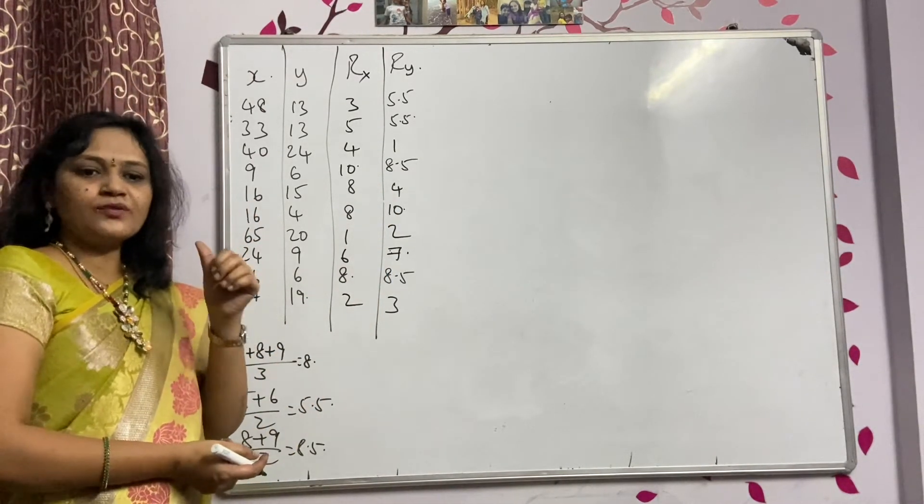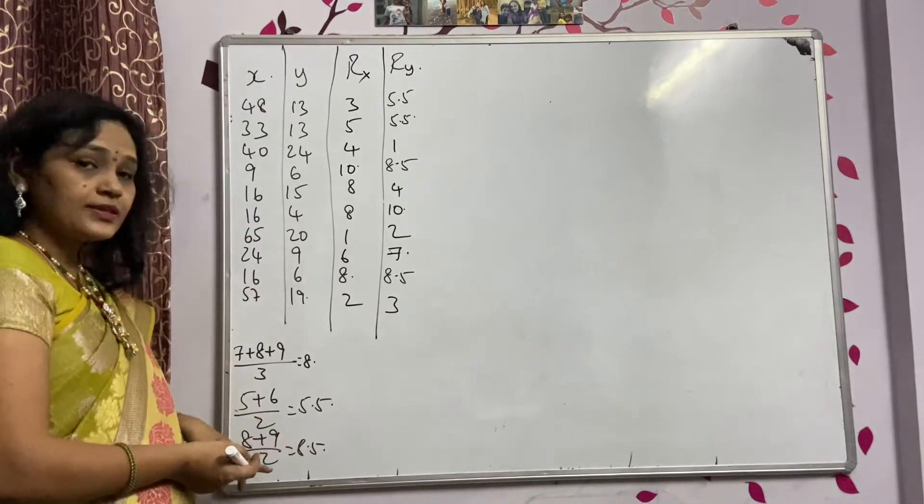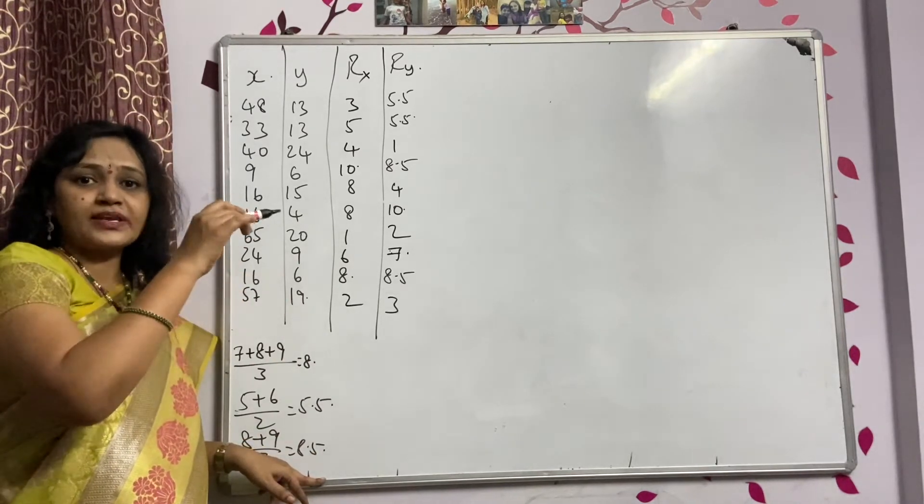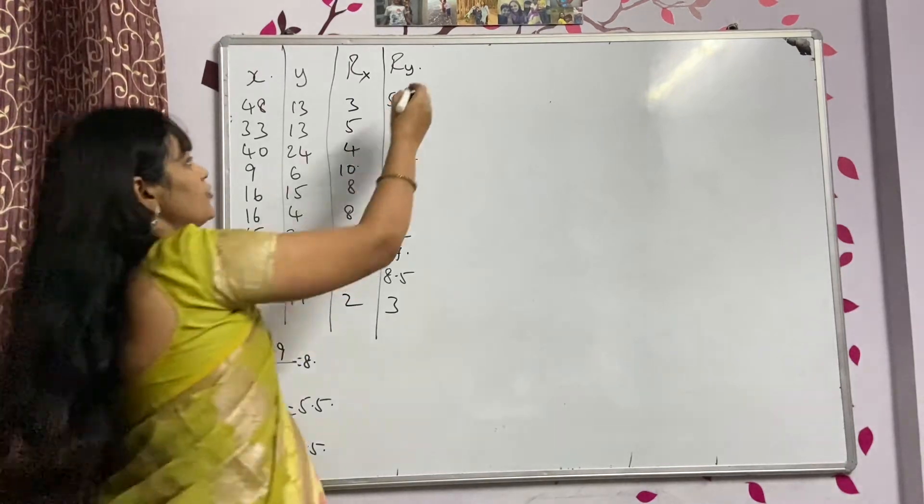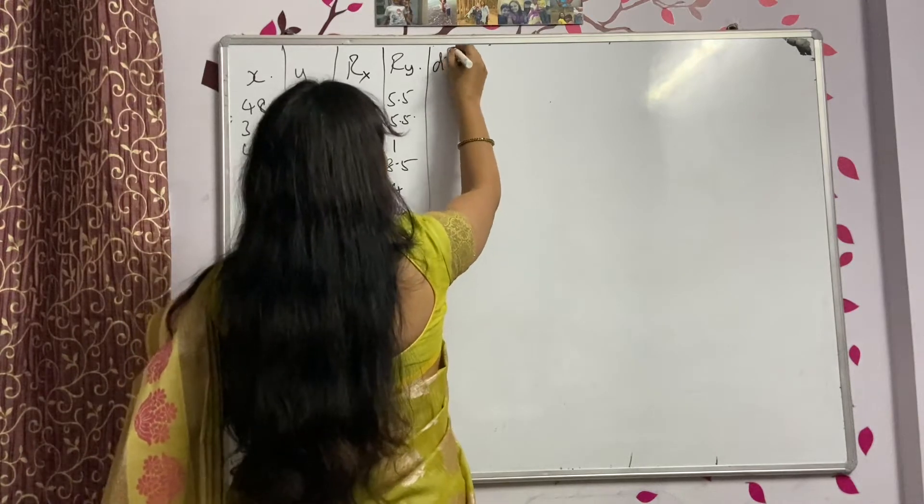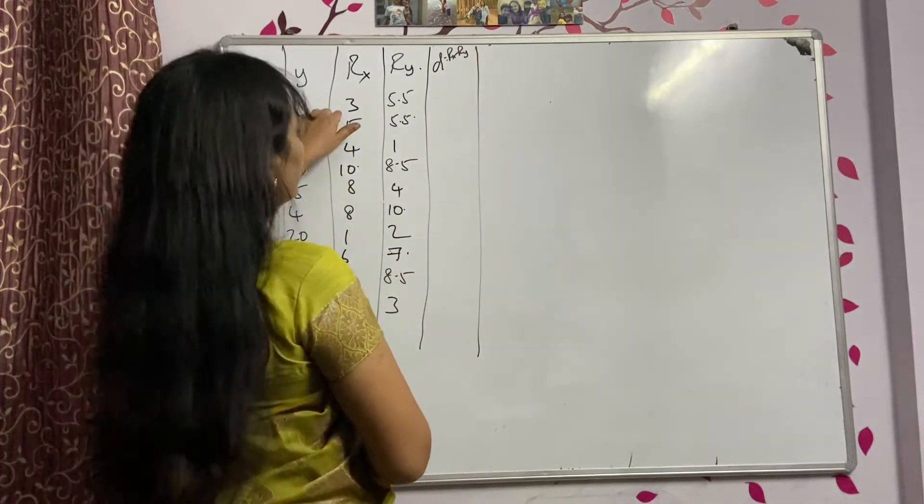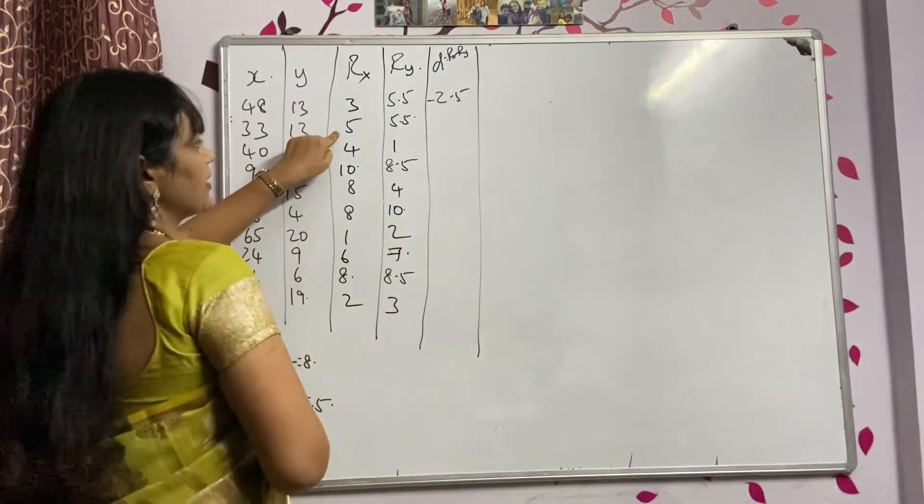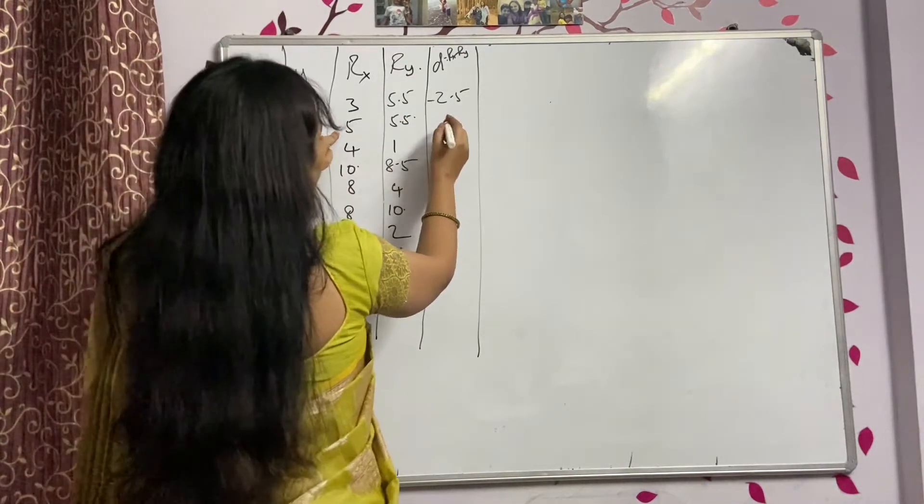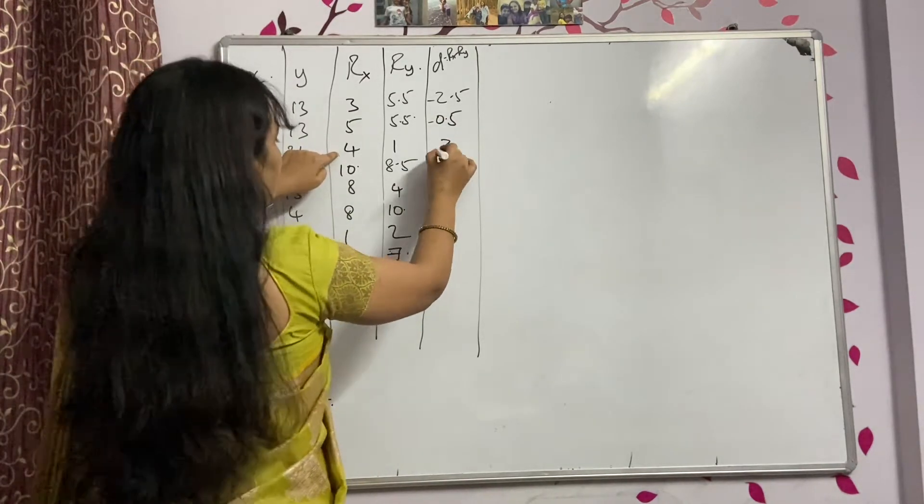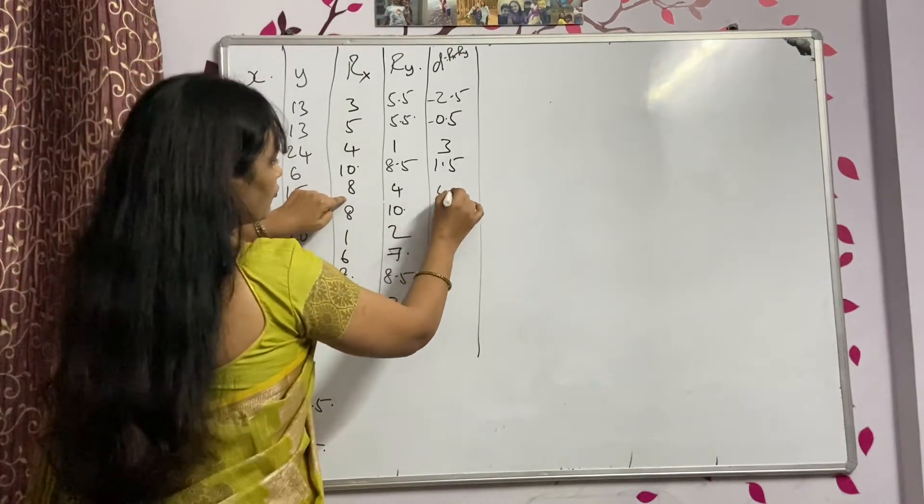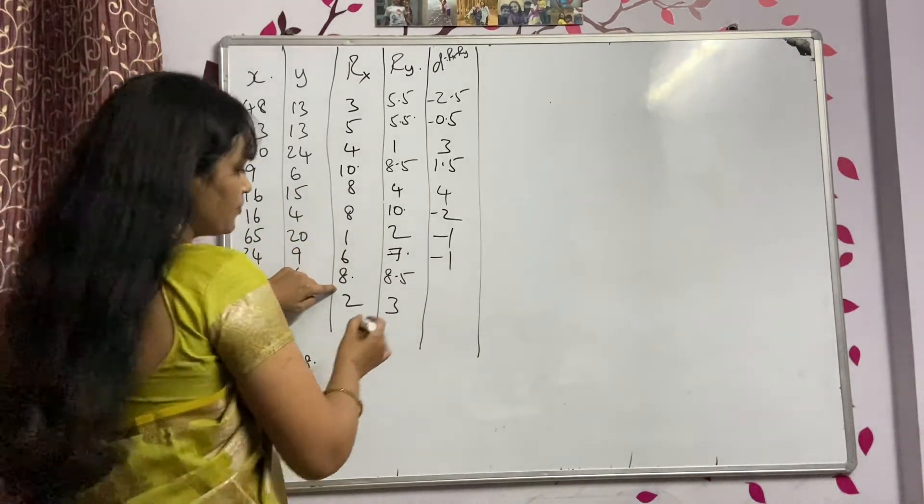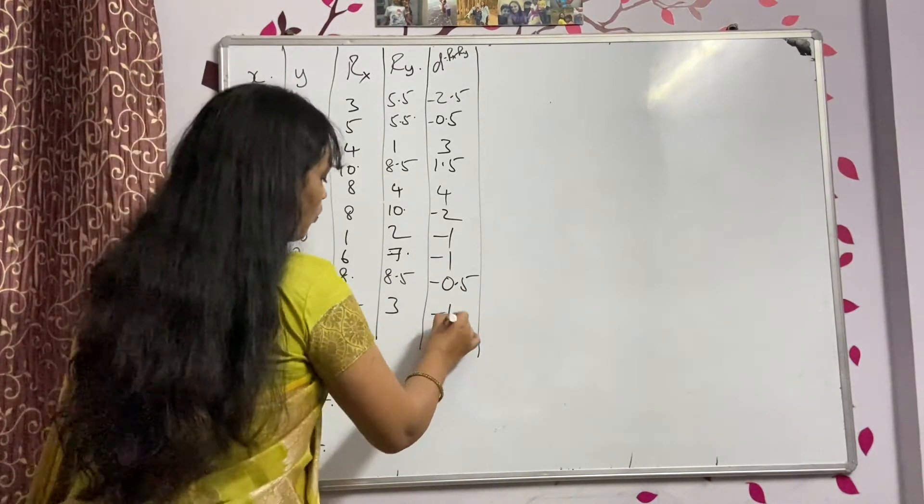So now the last one. 8 is over, 9 is over, here it is 10. So whenever ranks were repeated, what is that rank and what is the next rank, that you have to cross check. And then do the action of that. How many ranks you have added, divided by that number, then you will get that rank. So the next one will be leaving these 2, 3 ranks, and then you should move on to the followed rank. Clear? So now we should find out what is D. D is equal to Rx minus Ry. So 3 minus 5.5, how much you will get? I think it is minus 2.5. Next, 5 minus 5.5, minus 0.5. 5.5 minus 3, how much you will get? 2.5. Then 5 minus 5.5, minus 0.5. 4 minus 1, 3. 10 minus 8.5, 1.5. 8 minus 4, 4. 8 minus 10, minus 2. 1 minus 2, minus 1. 6 minus 7, minus 1. 8 minus 8.5, minus 0.5. 2 minus 3, minus 1.